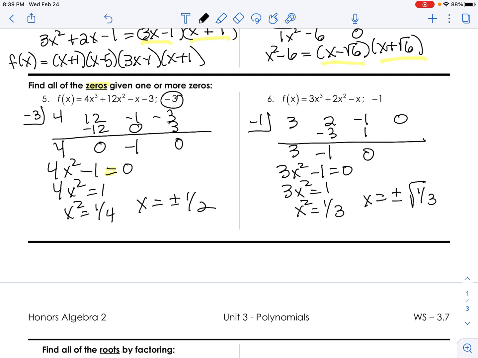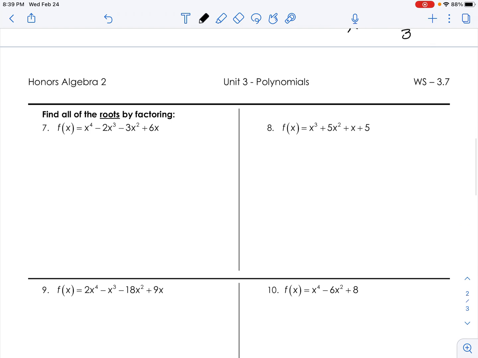Now, technically, you can't leave your solutions like that because you shouldn't have a fraction inside of a radical. So what do you do with an answer like that? Well, the proper thing to do is to separate. So plus or minus the square root of 1 over the square root of 3. And then you might have learned at some point this process called rationalizing. And so you end up with plus or minus the square root of 3 over 3. And so those are your other two solutions to your cubic.